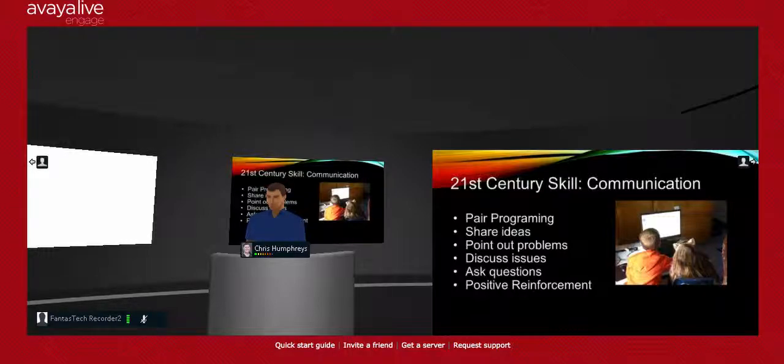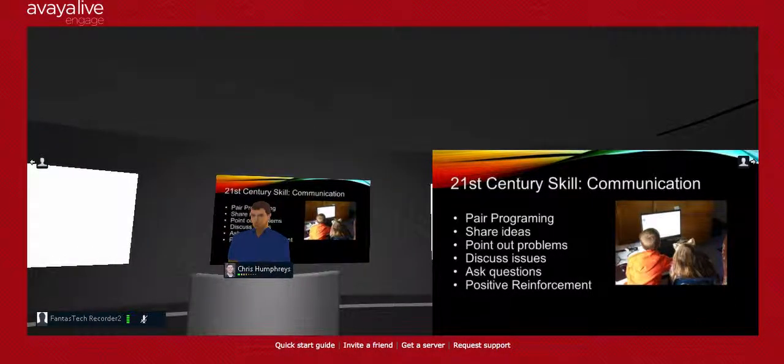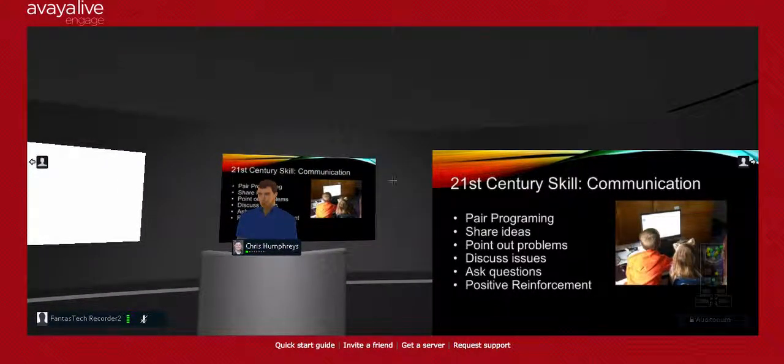So when they came into my classroom, let me kind of set the stage a little bit. I have enough computers in the computer lab to support all the students for each class that comes in. But I found that at the beginning of the school year, they would put their headphones on, they would work on whatever I told them to, but they wouldn't say anything. They were working in a vacuum. And I said, well, how can I fix that? Well, when I found this program and I brought it to the school, they have a thing in there called pair programming. I had never really heard it called that before, but they have a fantastic video and a fantastic set of rules that I've trained my entire school to use. And it really only took me 1 or 2 weeks to get everybody to understand the concept.